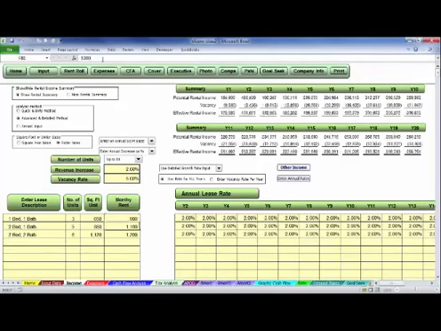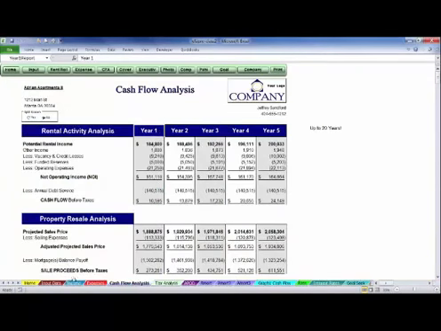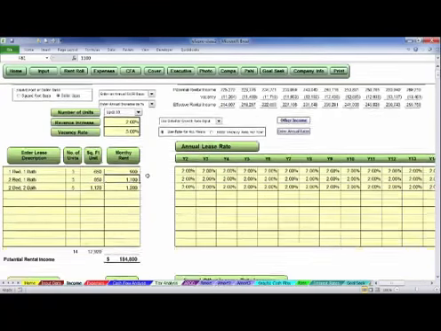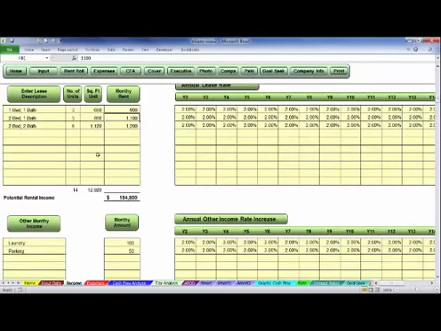So it's a very easy way to just look at the numbers and instead of having to go off sheet to take a look at the numbers on the particular cash flow analysis. So very easily, very quickly, you can enter your rental income.